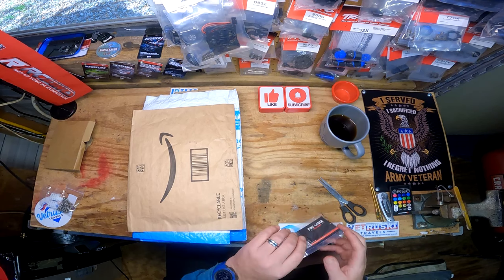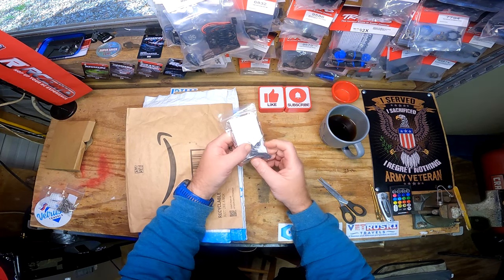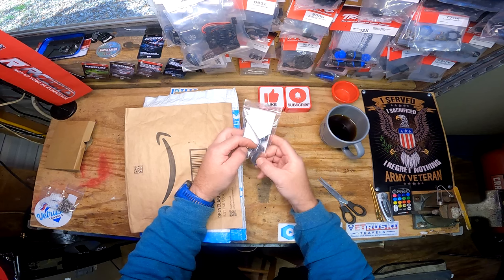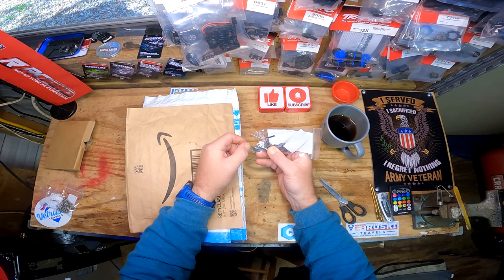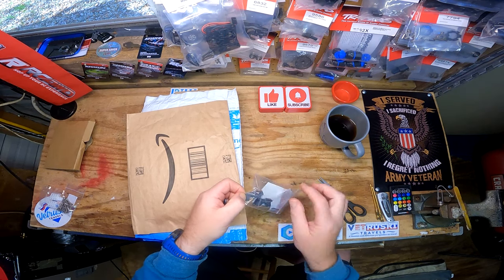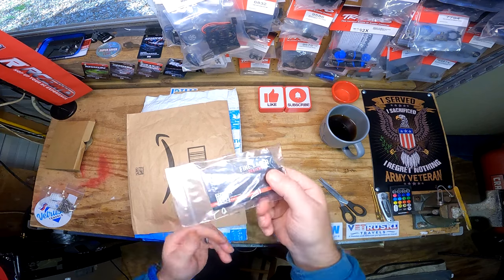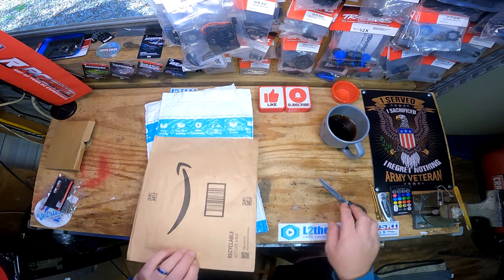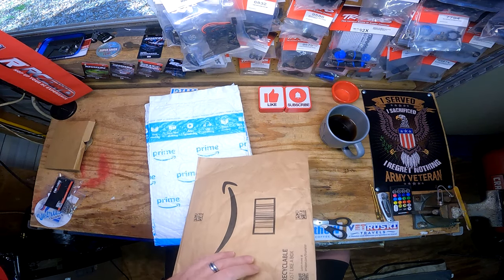I meant to open this up at a different time, but this is going on the Losi Pro Moto too. I put a battery clip on there and was having problems getting it to open. I reached out to Kevin over at Fine Laser Designs - the handle was way over here so you didn't have much leverage where the bolt goes through. I even recommended putting the piece further out for more leverage to pop it open, and man - he just sent me a new one. You gotta love someone who stands behind their product.